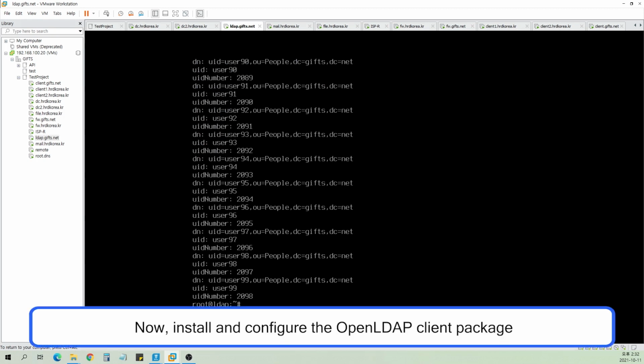Now, install and configure the OpenLDAP client package to log on to the system as an OpenLDAP user.